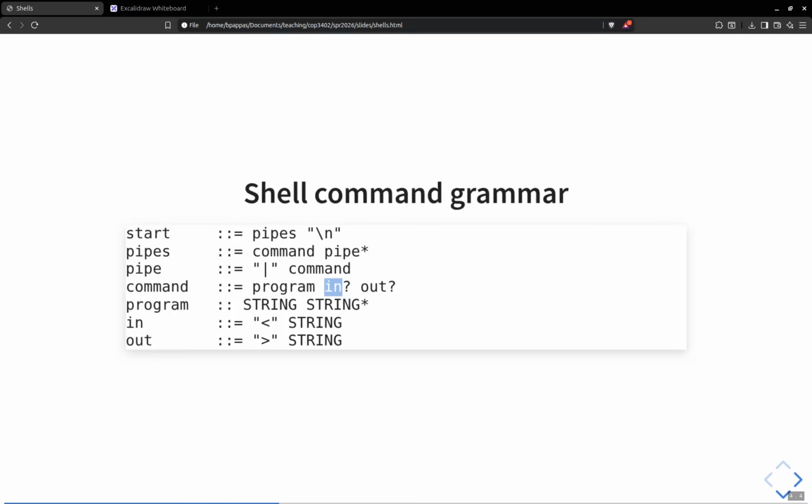So let's take a look at how we would actually parse this input here on the right. Let's start by writing the name of what we want to parse. We want to parse the symbol start. So we'll start with that. Make that a little bit bigger because that's kind of small. We'll start at the bottom. And to parse the start symbol, you need to have a \n and the pipes symbol. So I'm going to draw the pipes symbol here.